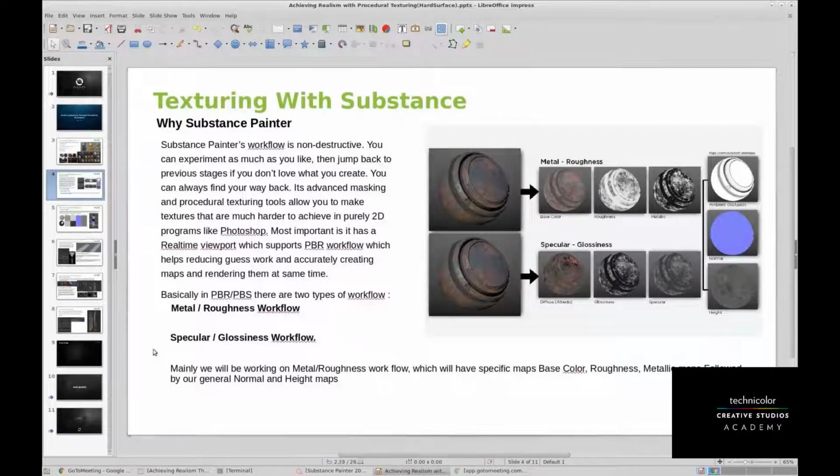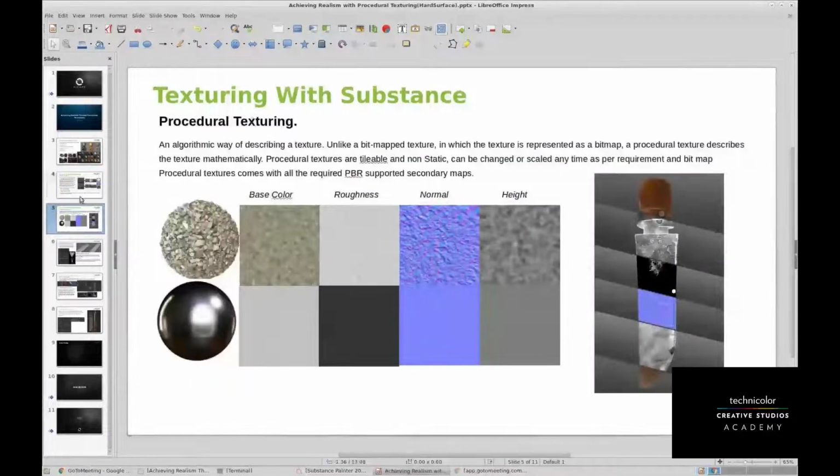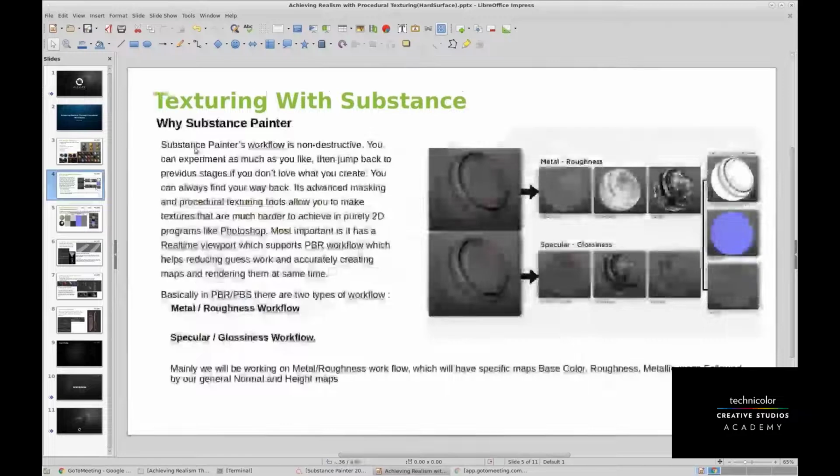Today we will mainly be working on the metal roughness workflow, which has specific maps like base color, roughness, metallic map, followed by our general normal map and height maps. In this diagram, you can see both the maps and the difference, metal roughness and specular glossiness. So we will be working on this workflow today.